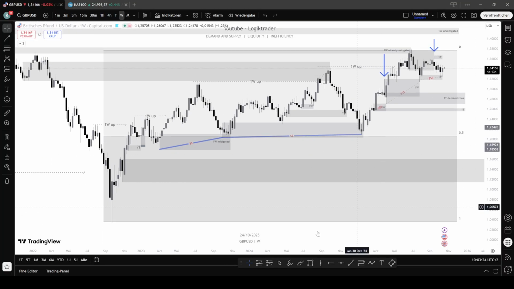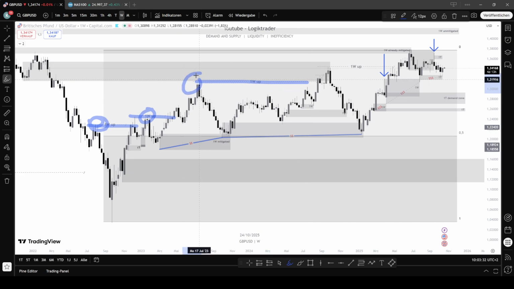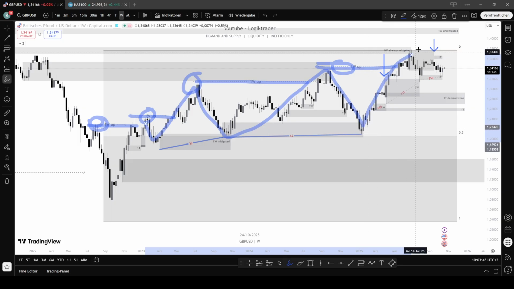Now, looking at what price is doing, there was a shift of structure here to the upside, another shift of structure here, another shift of structure here, another shift of structure here. And all these shifts of structure are shifting the direction of price to the upside, creating a series of higher highs, higher lows, higher highs, higher lows, higher highs at this level. We're expecting price now to come again, take out this high to give us another higher high.